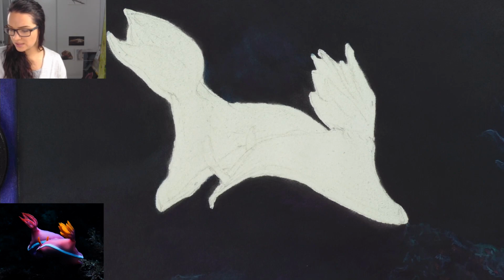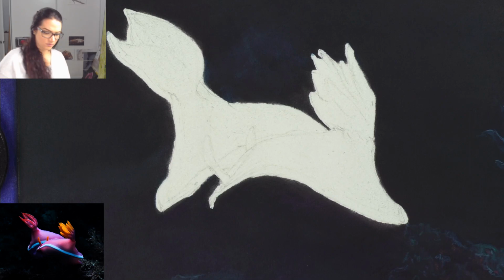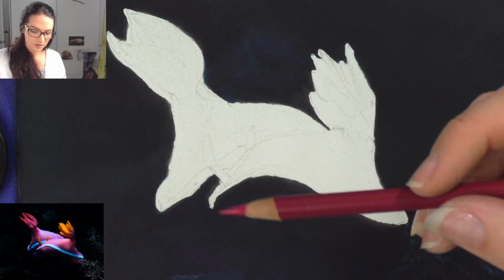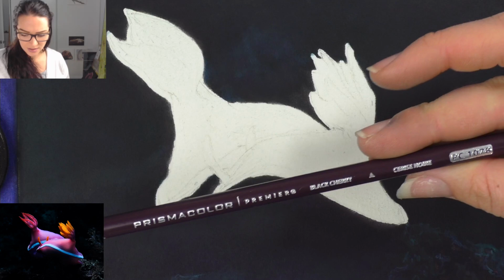So I'm just going to sharpen one pencil. Okay, so using the darker color first, so Black Cherry, PC1078.